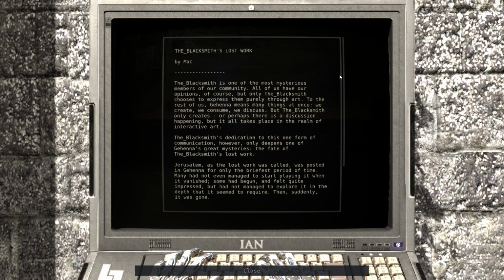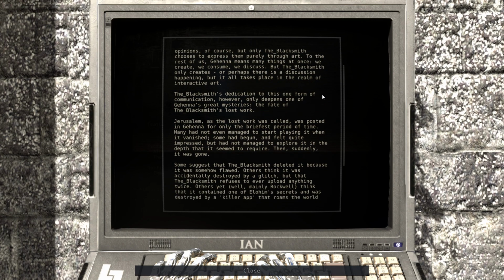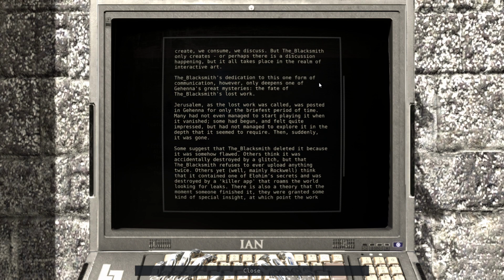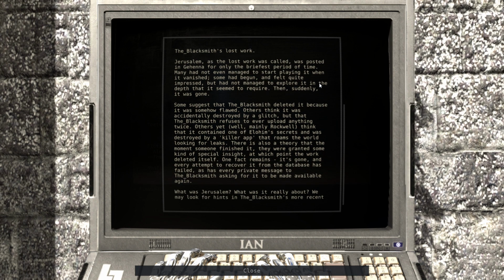And we are reading The Blacksmith's Lost Work by Meg. Blacksmith is one of the most mysterious members of our community. All of us have our opinions, of course, but only the blacksmith chooses to express them purely through art. To the rest of us, Gehenna means many things at once. We create, we consume, we discuss, but the blacksmith only creates. Or perhaps there's a discussion happening, but it all takes place in the realm of interactive art. The blacksmith's dedication to this one form of communication, however, only deepens one of Gehenna's great mysteries, the fate of the blacksmith's lost work.